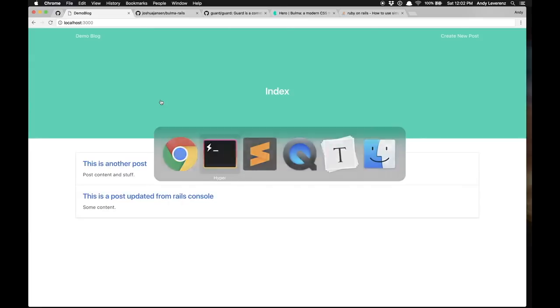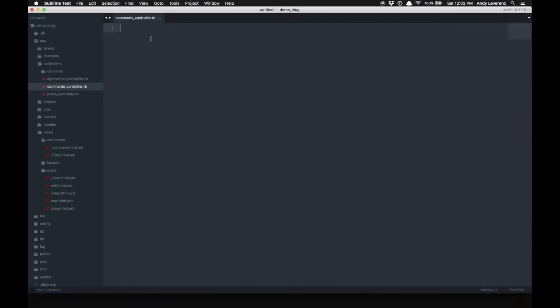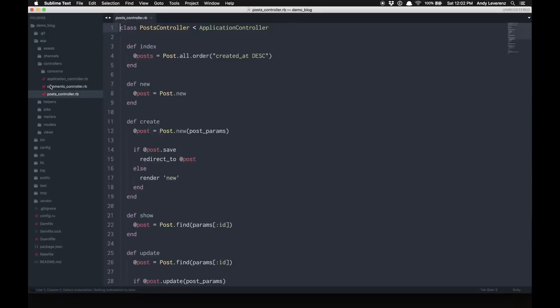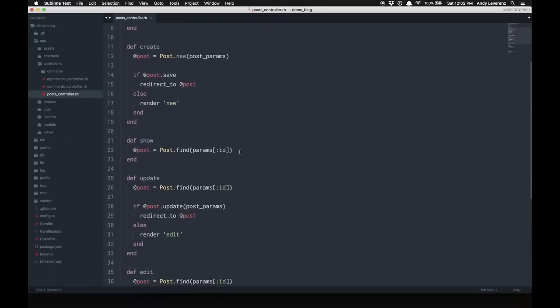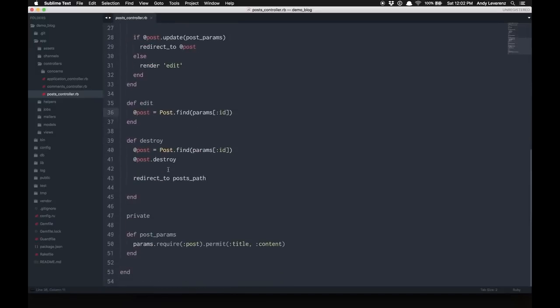One more thing before I forget, on the controller, I mentioned how we repeated a lot of stuff. And this line in particular, we repeat here on show, we repeat it on update, on edit, and destroy. We can create another private definition here.